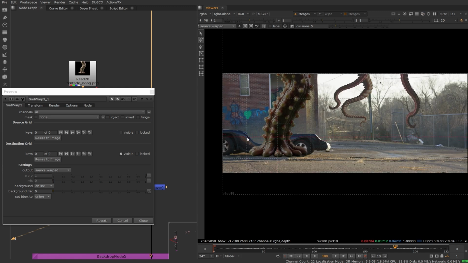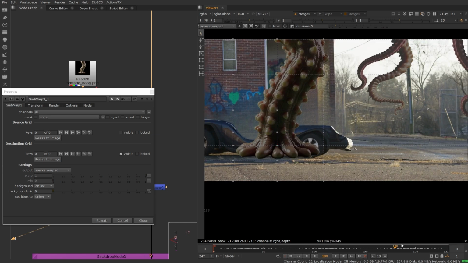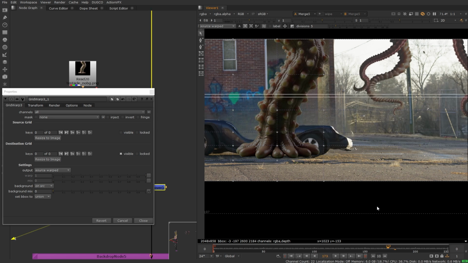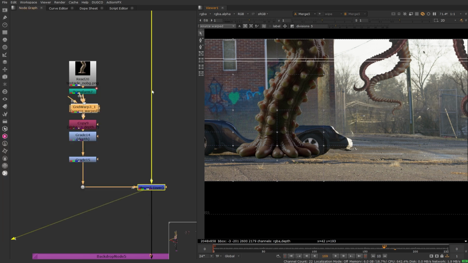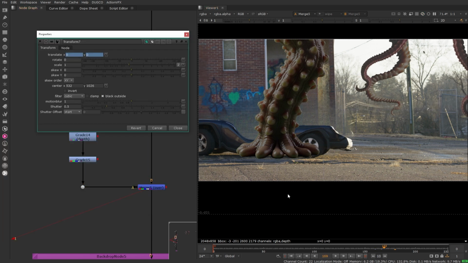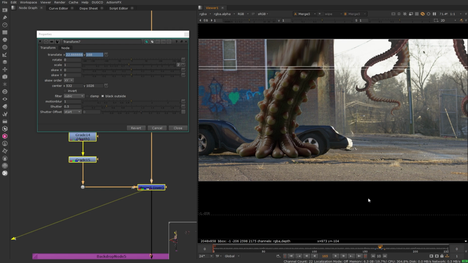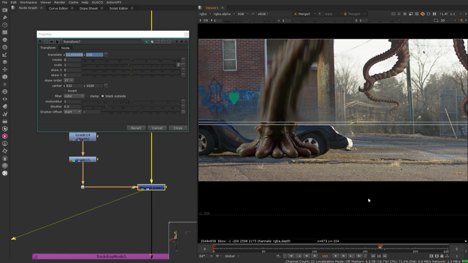Cool. Yeah, probably like that. All right. And then we can do things like, I'm going to find the right spot. So like when this foot is coming down and crushing this thing, we want to actually animate, trying to find the exact spot where it makes contact.